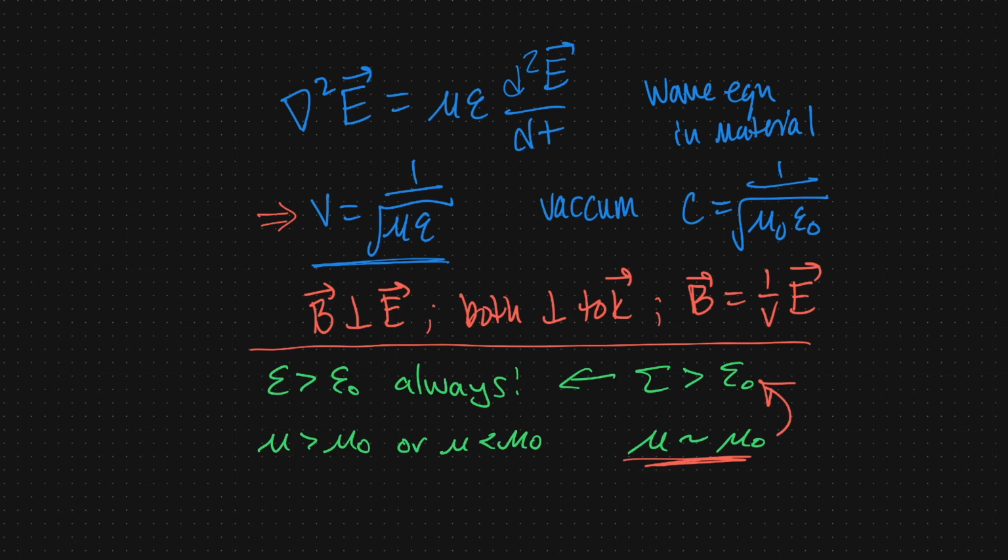The details of that are due to the material's ability to magnetize, essentially. Now, the last little note that I would like to make has to do with what we'll begin to define as the index of refraction. So that speed v that we're keeping track of is 1 over the square root of mu epsilon.